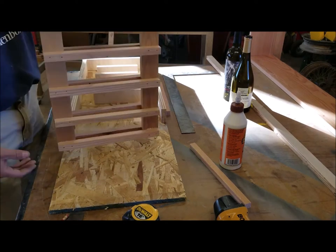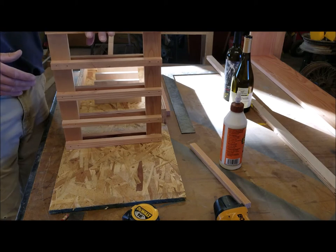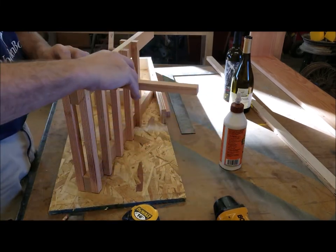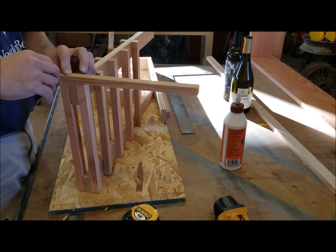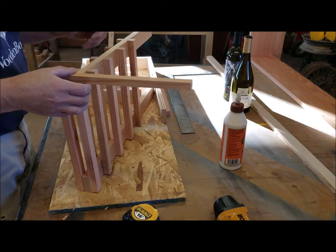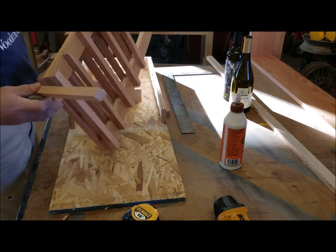build a base and glue or screw it to the base across, or maybe you just want to have a piece going across here. Again, glue. I probably wouldn't put nails on the front. You'll never notice the nails going in here, but across the front I probably wouldn't.